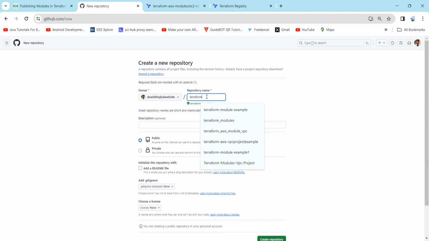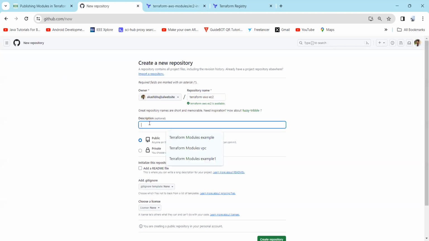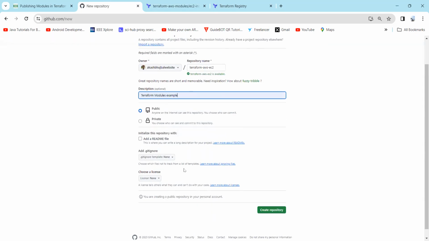The structure for the name is terraform-aws-ec2: the Terraform, the provider name, and the resource which I want to create, which is EC2. The description will be Terraform module example. You can describe your own project description as per your requirement.